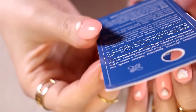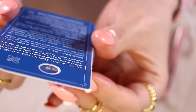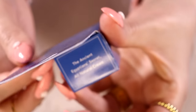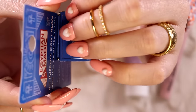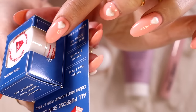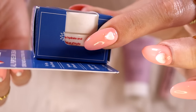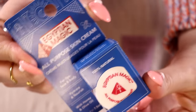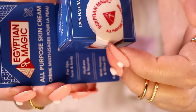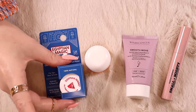So, directions. Rub a moderate amount in your palms until it takes the form of oil. Apply gently to your skin. Discontinue if rash or irritation occurs. Yeah, I remember this. I already have a whole bunch of balms and creams and multi-purpose balms and stuff like that. So I think I might keep this one. Yeah, it's nice and sealed in there. So I'm going to keep this one for eBay boxes, but it's pretty cool. I like the packaging. It's very cute. I will probably just remove this little pot for sending, you don't need the extra weight, but yeah, that's pretty good.